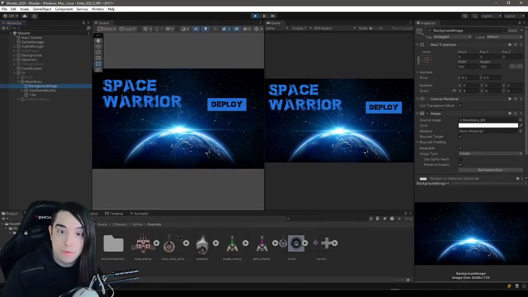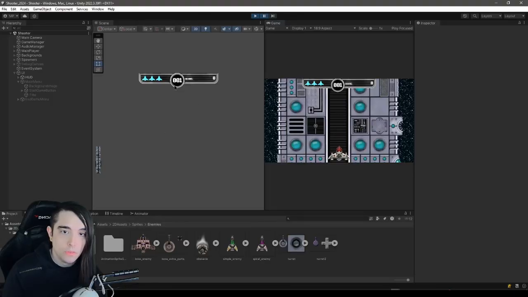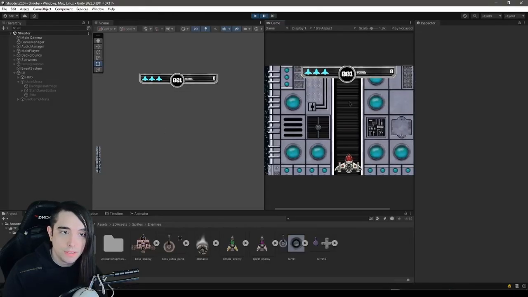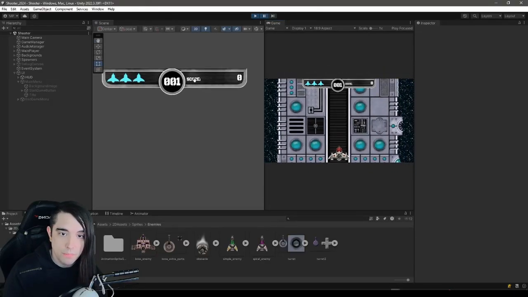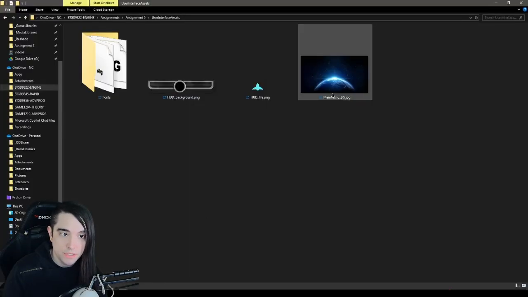So we're going to need a couple things to build this out, right? We're going to need a background image, and we're going to need a font that is specific to your game. Pretty simple, right? And then once we get into the game, we have this HUD here that is built out of several components. So it is just a singular image. So if we look back at the user interface assets here, right, there's our menu background, right? It doesn't have any text on it. We're going to add that in Unity, right?